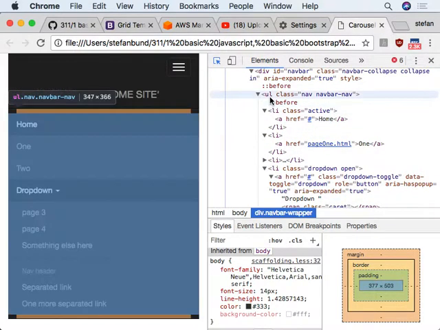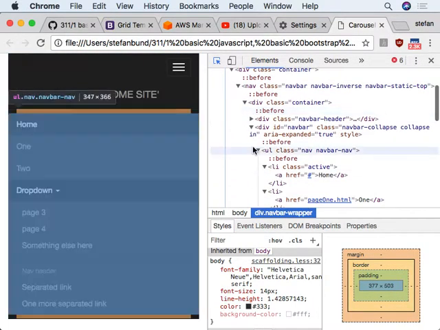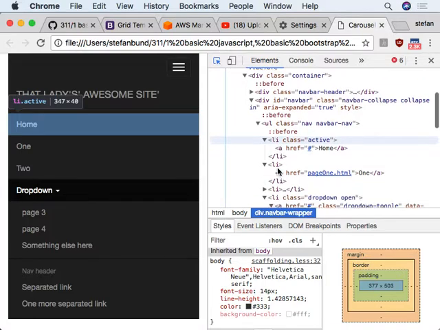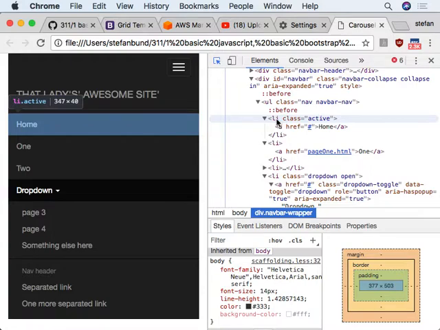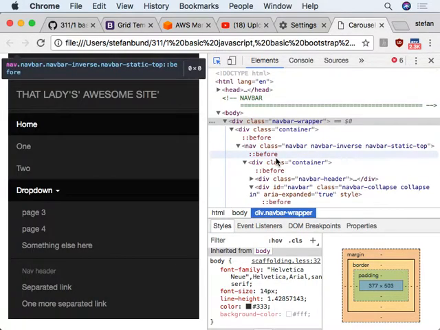And you'll realize that we have a UL, or an unordered list. And the unordered list are these links. And then inside of that UL, we have LIs, and those are called list items. Now back in HTML 3 and 4, a list item would be a bullet. You know, in Microsoft Word, you have like a little dot, and that's a bullet. But inside of Bootstrap, that LI turns into any series of items that you want to have styled.